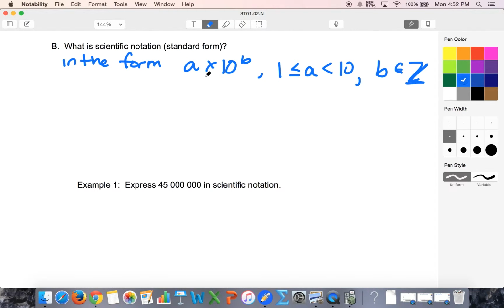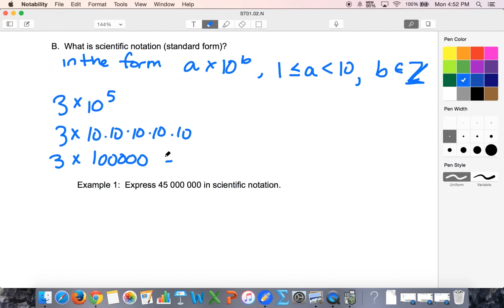So this is my hint that standard form is a number. Basically, I'm taking a really big number and writing it without all its zeros, or I'm taking a really small number and again writing it without all its zeros. Because if I think of 10 to a power, so let's think of 3 times 10 to the 5th. Well, 10 to the 5th is the same as 10 times 10 times 10 times 10 times 10, which is the same as 3 times 1 with 5 zeros, which ends up being a 3 with 5 zeros. So I've taken this really big number, 300,000, and I've written it in a shorter, more scientific form.